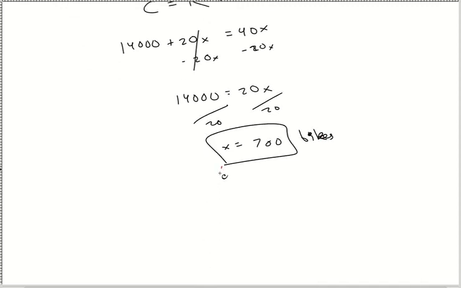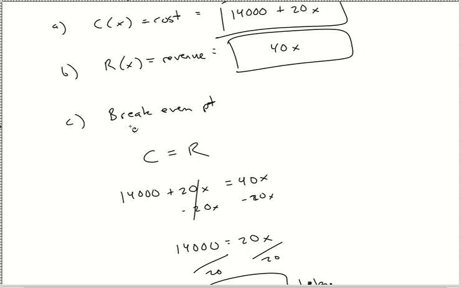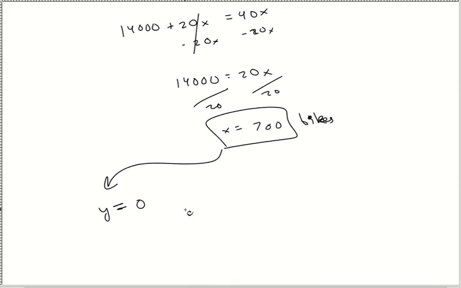Nope. Okay, what they want also is a Y value. They want to know how many dollars that was. Now, here's the thing. Break even. Think about it. How many dollars do you end up with in the end with a break-even scenario, like nonprofit or something like that? 0. You end up with 0. So I would think you put in $0, because all the money we spent is all the money that we made, and there's your break-even, and we're good. And my math lab says, you're wrong.